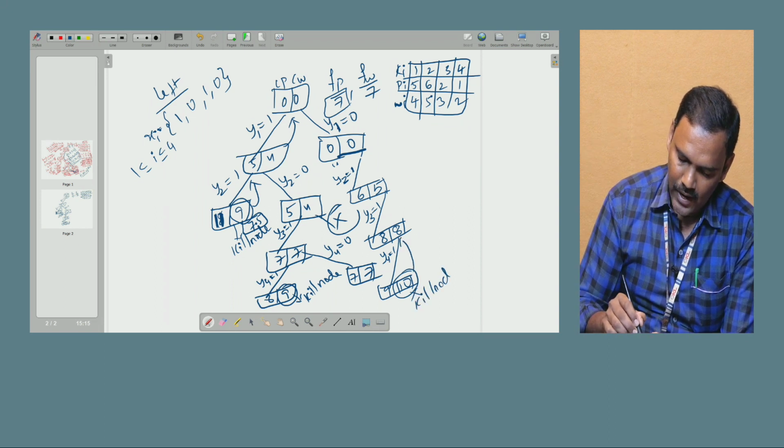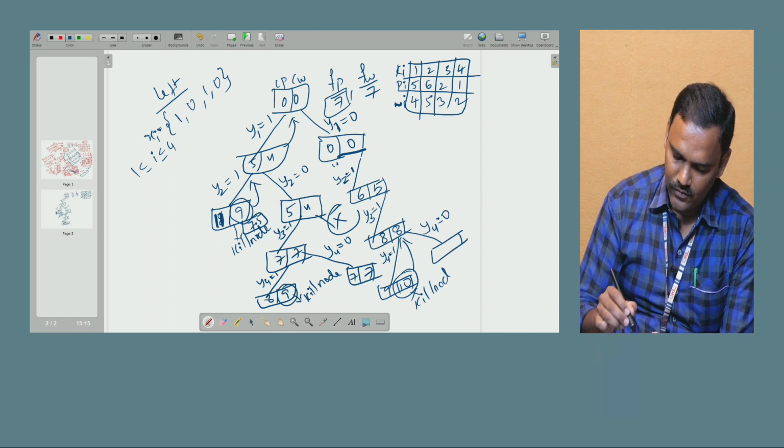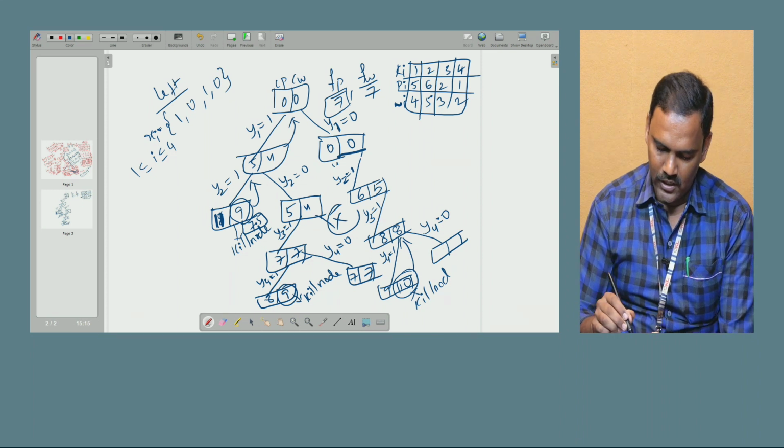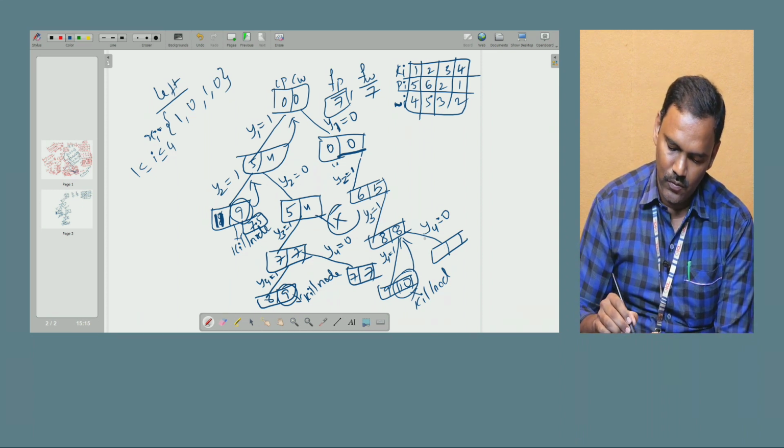We will backtrack here and we will consider y4 equal to 0, the right side. So far we have generated the left side condition of the algorithm. Now we are going to be generating the right side condition of the algorithm. Now what you are going to be getting here is 8 and 8. Now we have come to the n value.